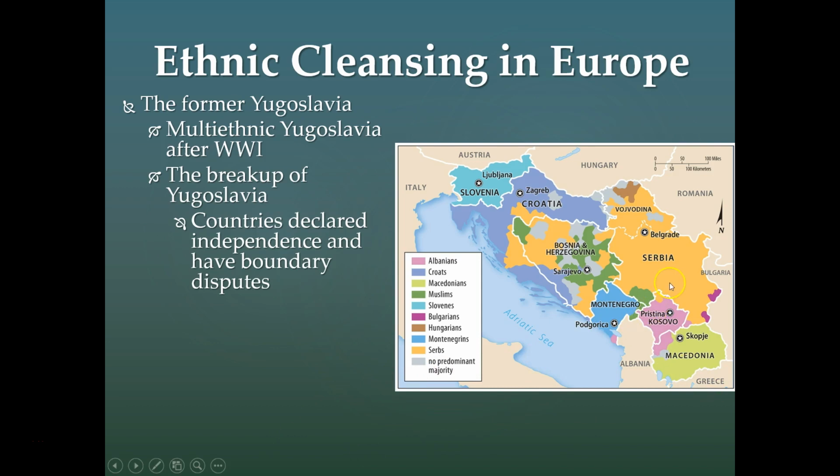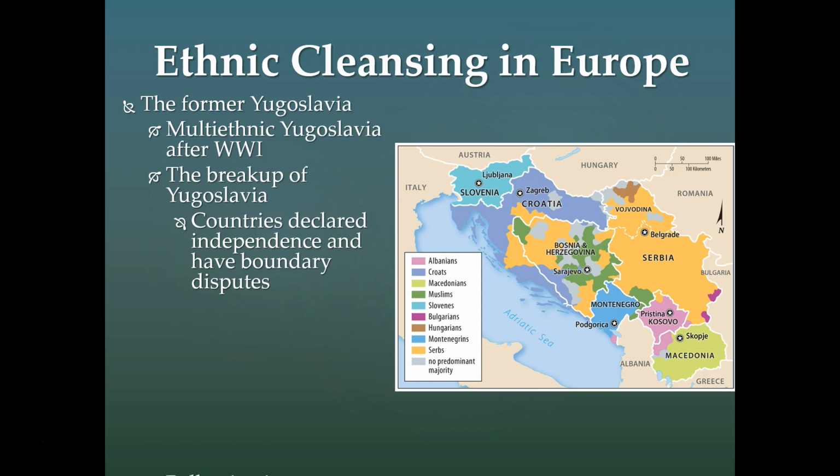For example, again, one that we talked about in our Euro map, here's Serbia, and here's Kosovo. Remember, Kosovo is officially part of Serbia, but as you can see from the different ethnic groups, the Kosovars are a very different ethnic group from the Serbs. That's why they feel like they should have their own country called Kosovo. Bosnia and Herzegovina were actually two different ethnic groups, and then they formed one country, hence the Bosnia and Herzegovina part. But that's just an example of how a bunch of different ethnic groups might come into conflict and break down into other countries.